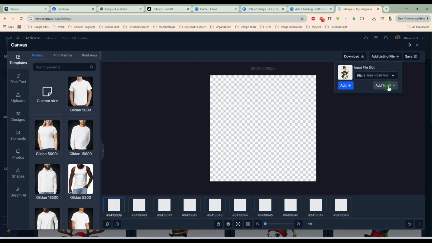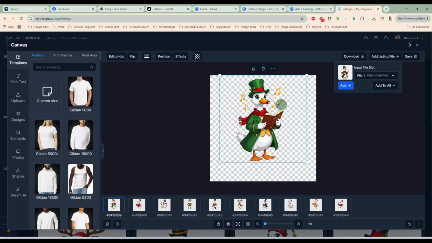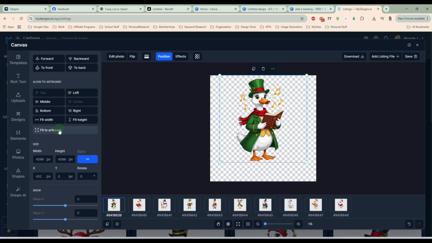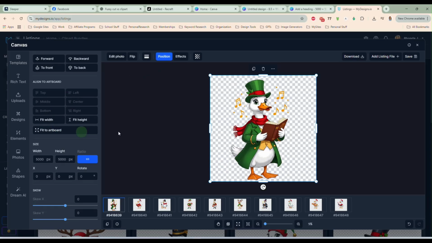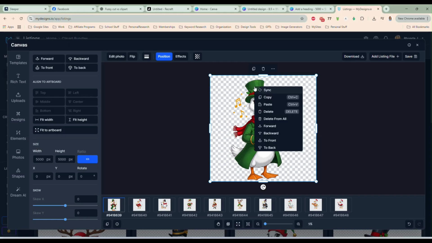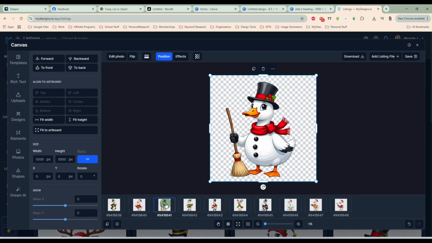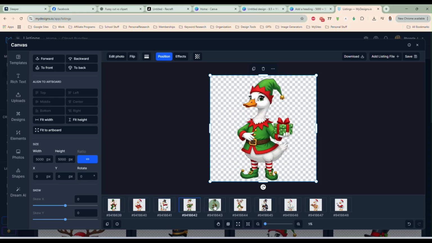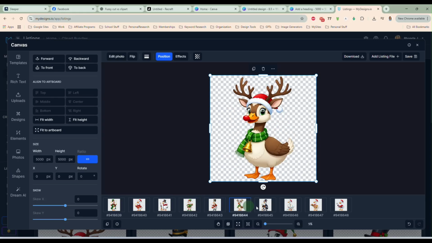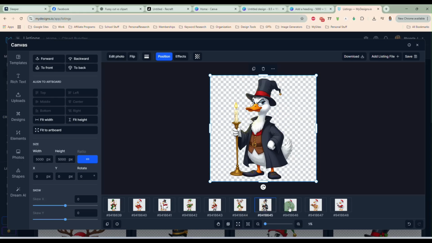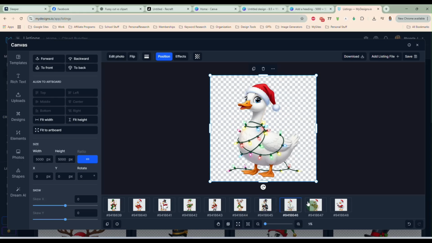Add listing, add to all, and you see it added all 10. Now I'm going to click on position, fit to artboard, and I'm going to right click and select sync. And what that did is it added all of these and fit it to our 5,000 by 5,000 artboard.